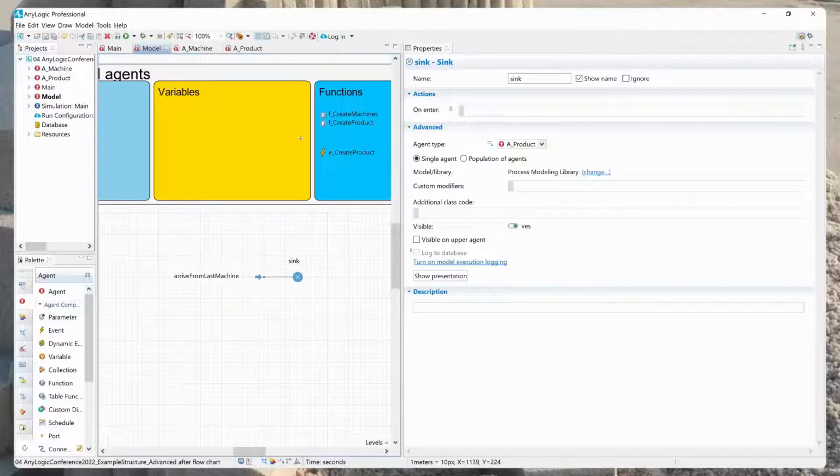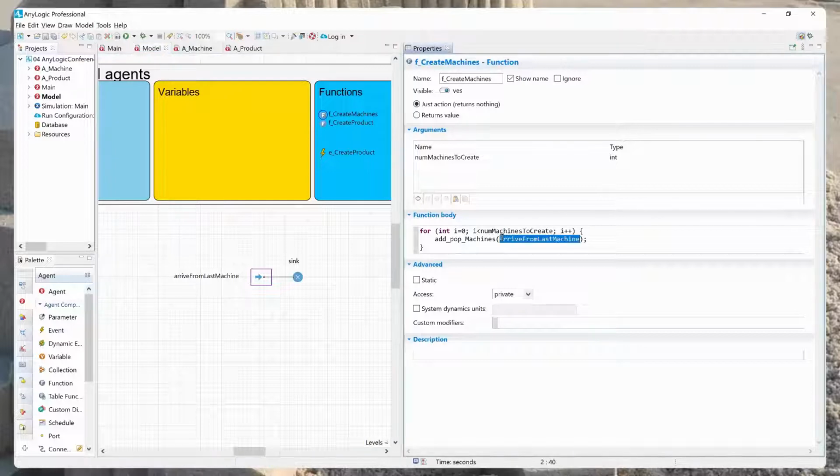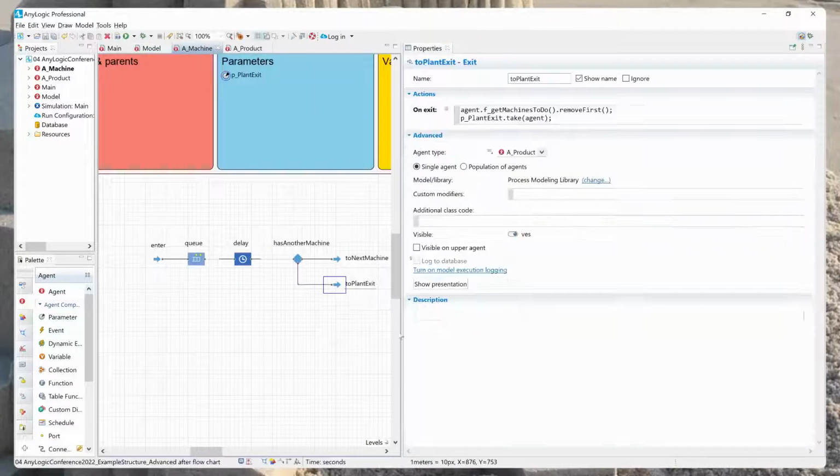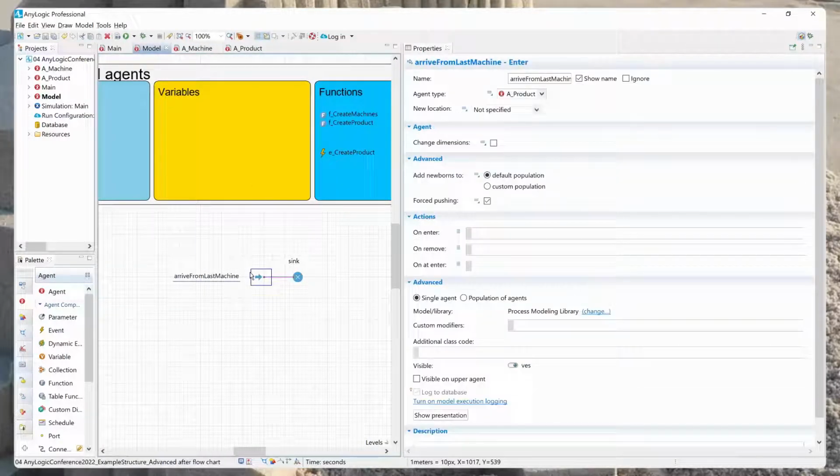So now it makes sense when we look back into how we created machines, that we gave each machine that we instantiated one argument, one parameter, namely this enter block. Each machine should feed this enter block. But now we are extremely flexible. We could have several exits in our plant, and it could depend on what characteristics the product has or what characteristics the machine has to send it to a different exit. Doesn't have to be the plant exit, could be some next factory or whatever.